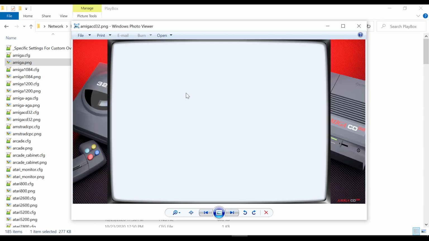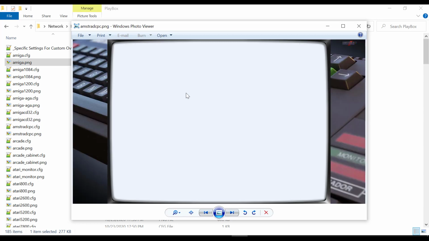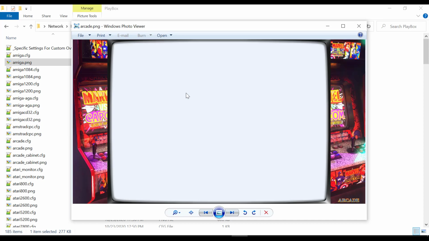Now we have the Amiga CD32 generic, Amstrad CPC, and as you can see the names, I have the names that are in the ROMs folder, because it will be easier for you to remember if you know the folder. It's very easy to go in the Retroarch CFG file, and if you want to have a generic one, all you need to do is remember the folder name, in our case for example Amstrad CPC, and then you're going to see where this goes and you understand what I'm talking about.